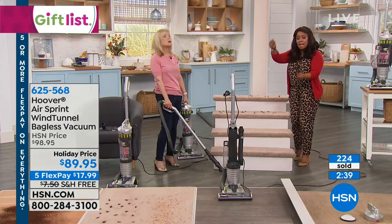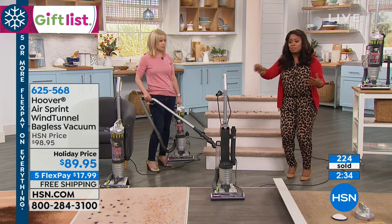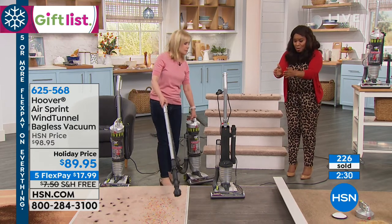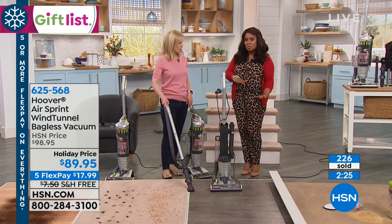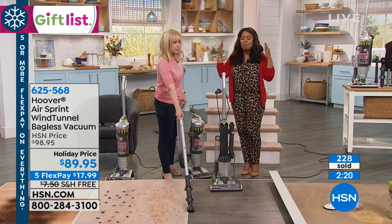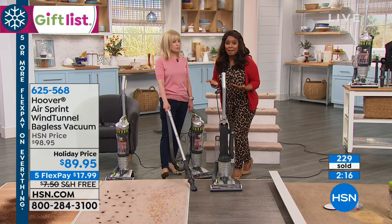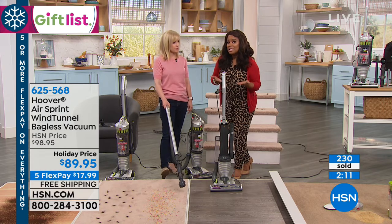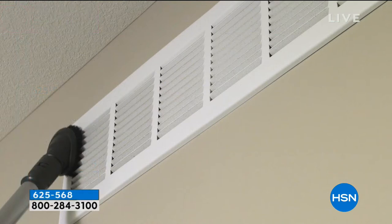My favorite feature — the handle can actually bend to the left and to the right. Most vacuums are very stiff. You go forwards, you go backwards, and the handle doesn't tilt or lean. This one does. That maneuverability feature is a more expensive feature, and you won't find it at a price of $89.95 or on a FlexPay of $18. So I hope we've given you good reasons to order. Allow us to ship it to you — don't forget you've got until January 31st of 2019.